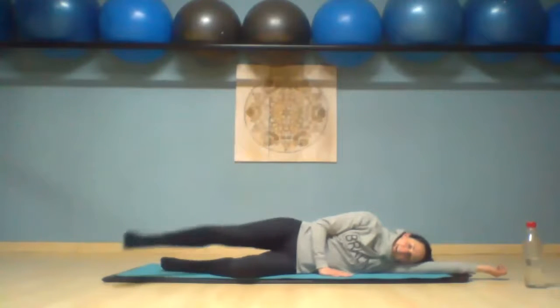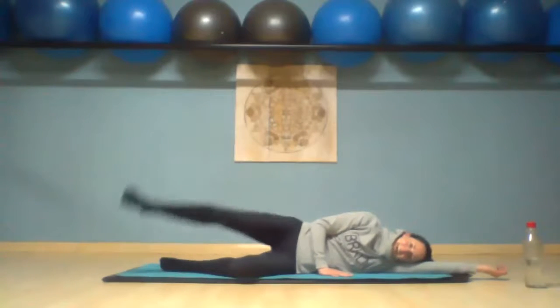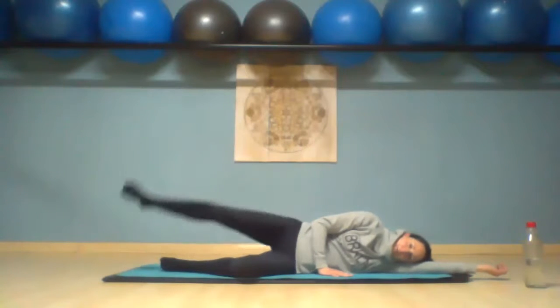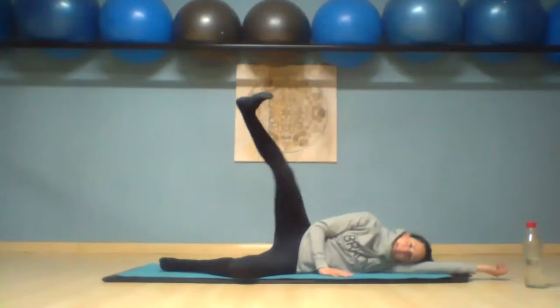ceiling. Circle eight, just two more. Ceiling. Circle, last one to the ceiling. And circle, bend knee to the chest. Flex that foot, press up to the ceiling for 10.